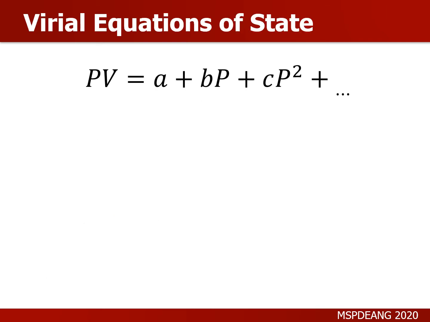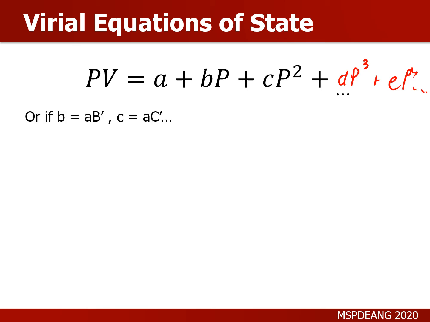Now, one of the simplest empirical equations that we have is called our virial equation of state. The virial equation of state is somewhat similar to your heat capacity relationship, para A plus BT plus CT squared and so on. It's a polynomial relationship between PV and the pressure. So PV is equal to A plus BP plus CP squared and so on. Pwede mo tong gawin plus DP cubed plus EP to the fourth and so on.